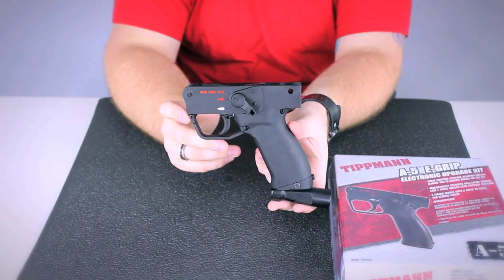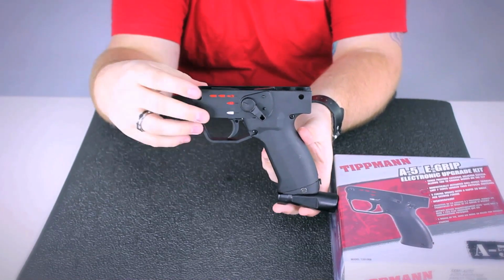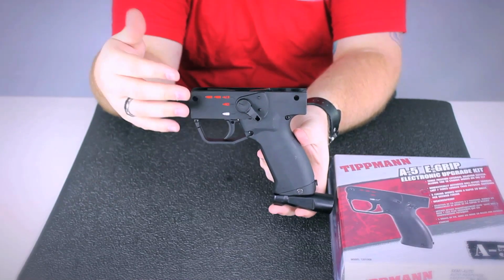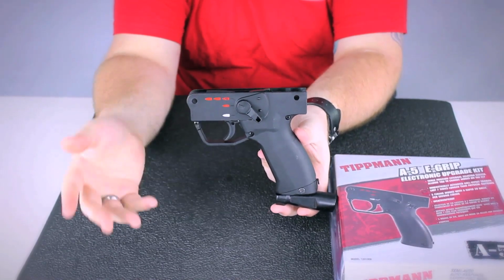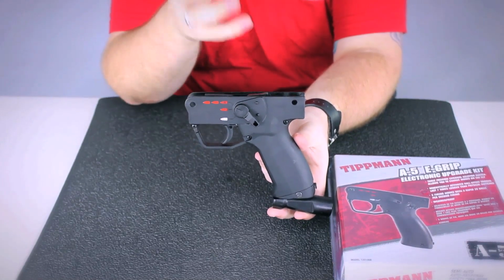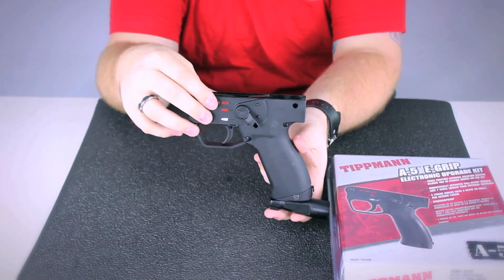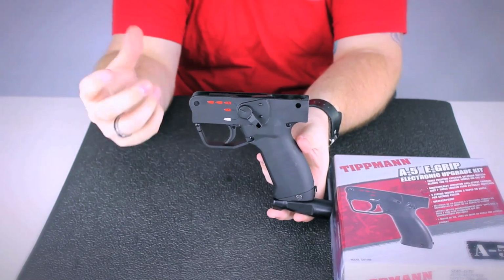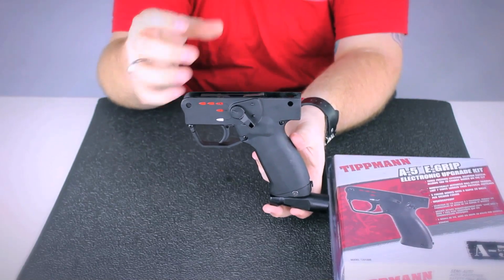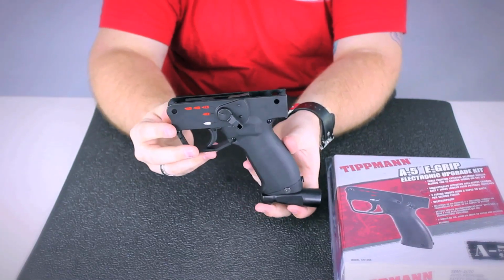The Tippmann A5 HE electronic grip frame is a little different than the previous model. This one comes with a three-position selector switch on the outside, allowing you to go from safety to two different firing modes on the fly. It also uses a Hall effect magnetically activated trigger switch, which lasts 7 times longer than a standard mechanical micro switch. So you're going to get less chance for electronic failure with the Hall effect trigger. Now it's very easy to install.